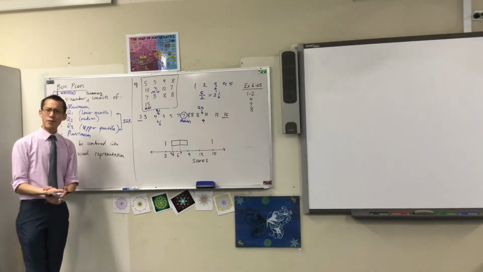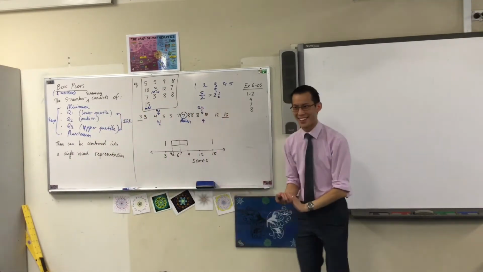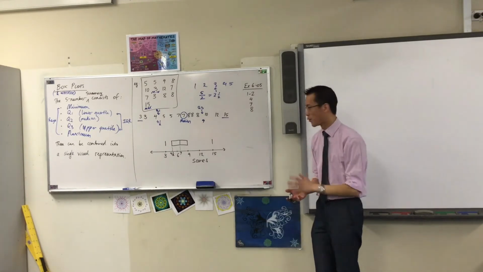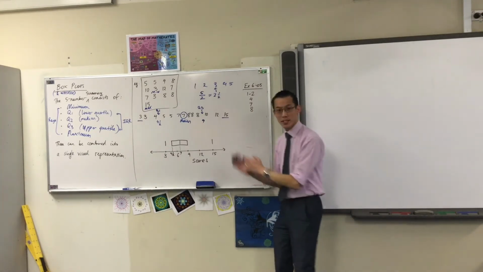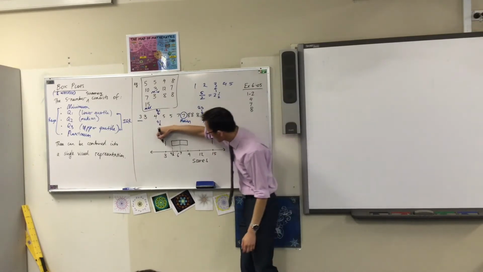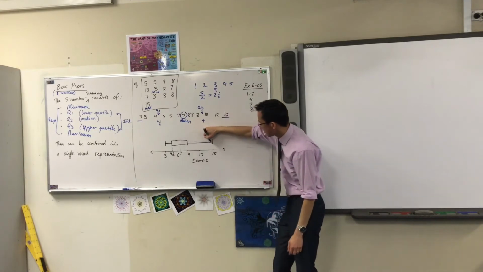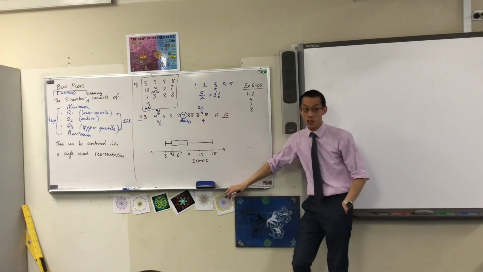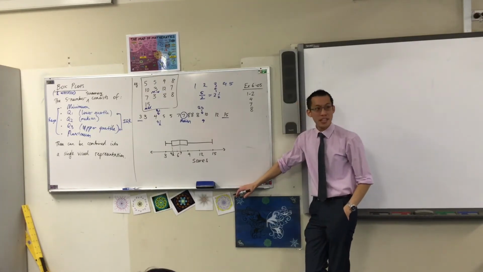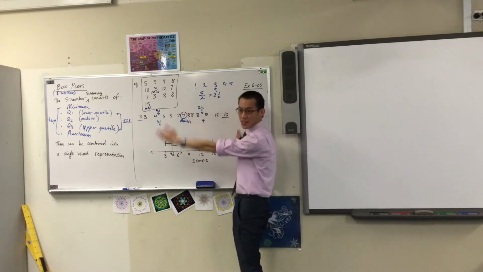Okay. How do I draw the whiskers? Does someone remember? The whiskers. Where did the whiskers go? So you might have seen these before, we haven't done them in detail. The whiskers are the outside bits, right? I want to distinguish them from the box, so I'm going to draw them in the middle. Like that. Okay, you should have seen this at least once before, even if you didn't deal with it in detail. Okay. So this is a box and whiskers.